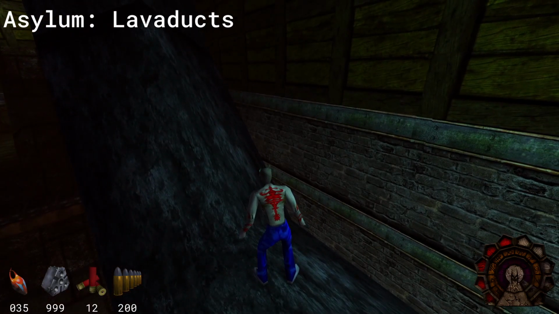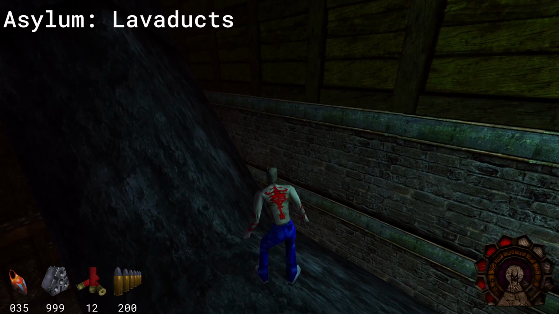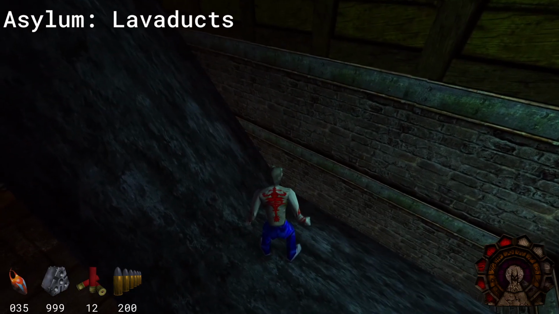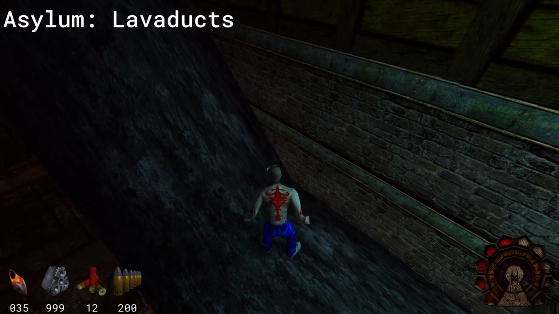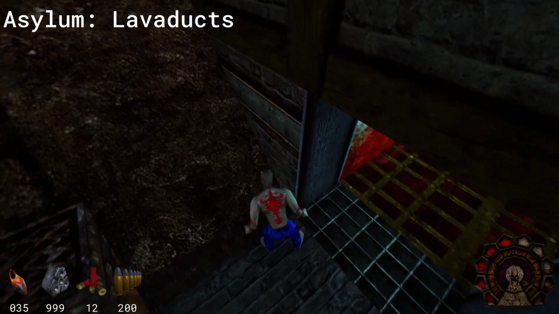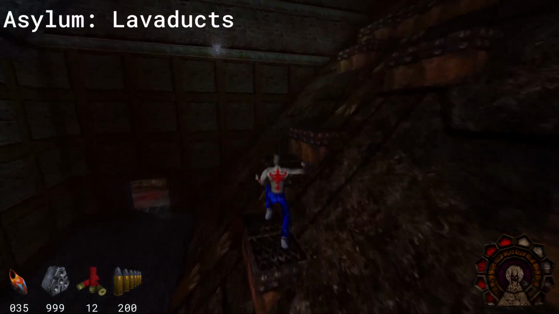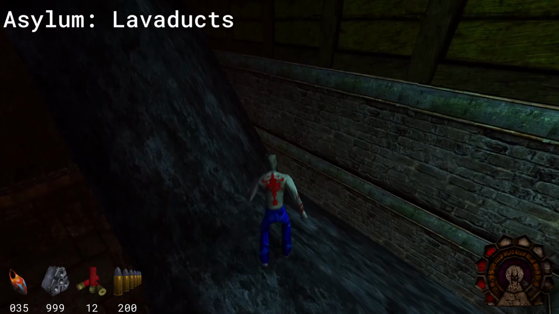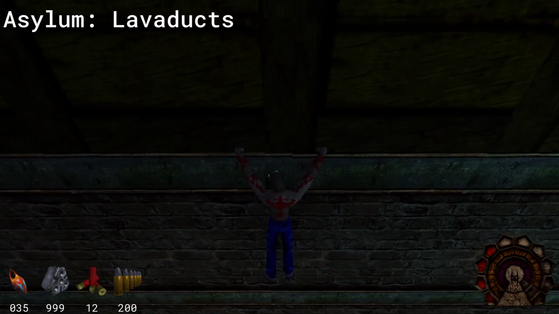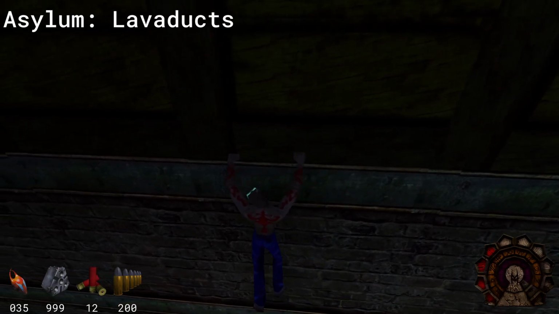Now, do save if you need to. I'm not going to personally, but we're going to latch onto the edge there. So there's a bit that you can latch onto. So I'll do that now. Or not. Let's try that again. There we go. So you just barely got on there. But now that you've latched on, keep going a fair bit.